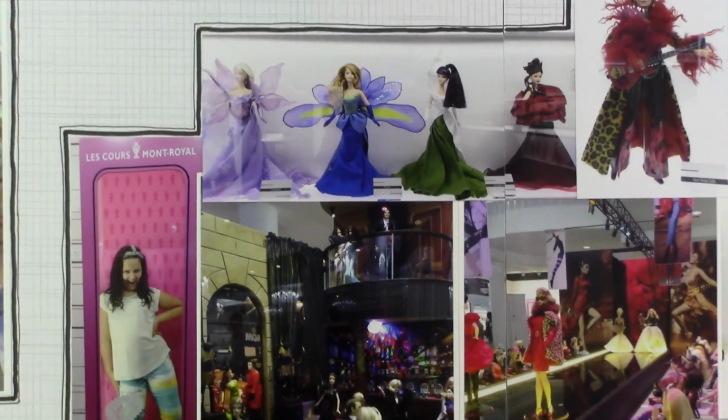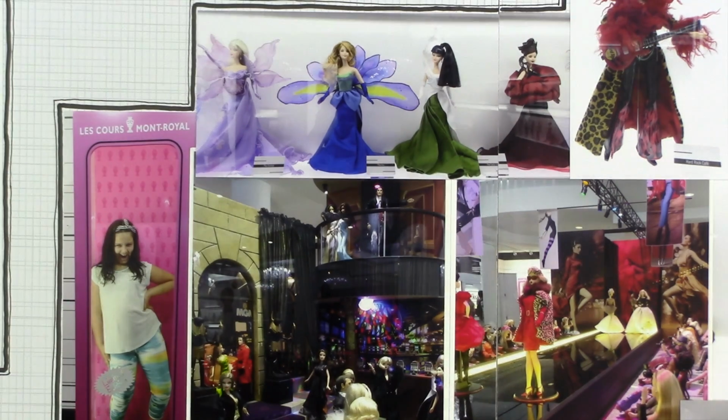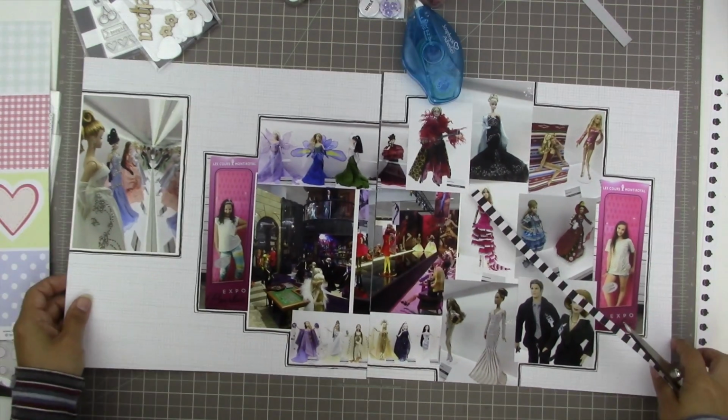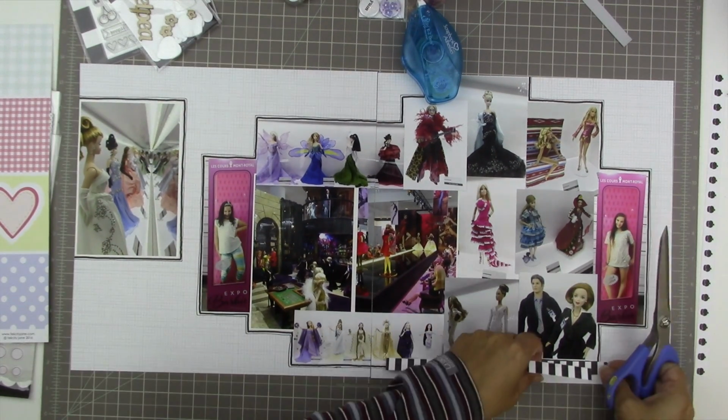So there we go. Now it kind of ties in with the other photos, and I'm going to zoom out in just a second. Sorry about that. What I'm doing while I'm zoomed in too much here is I'm just playing around with where I might want to put some of these strips.